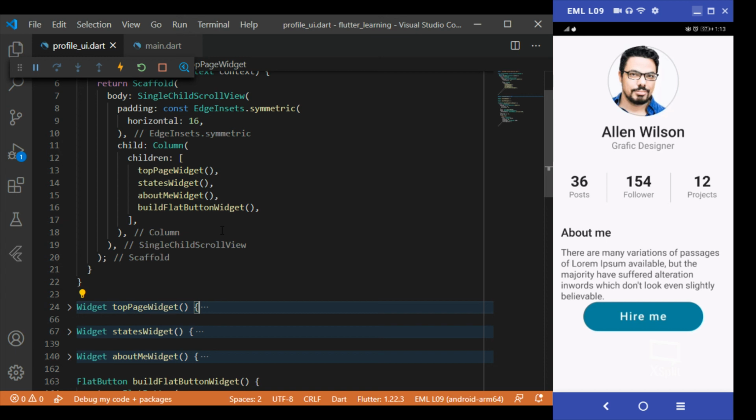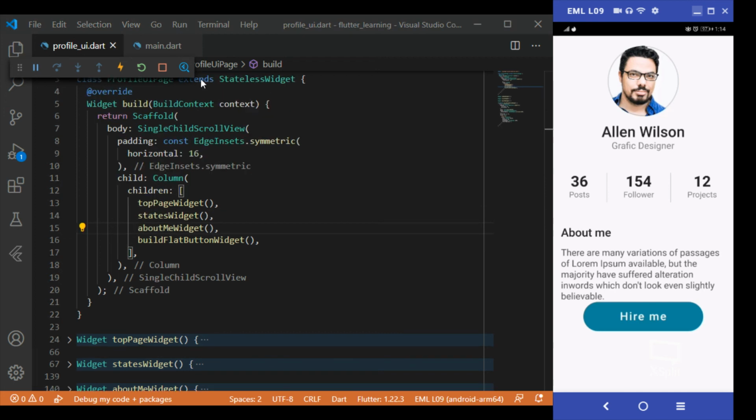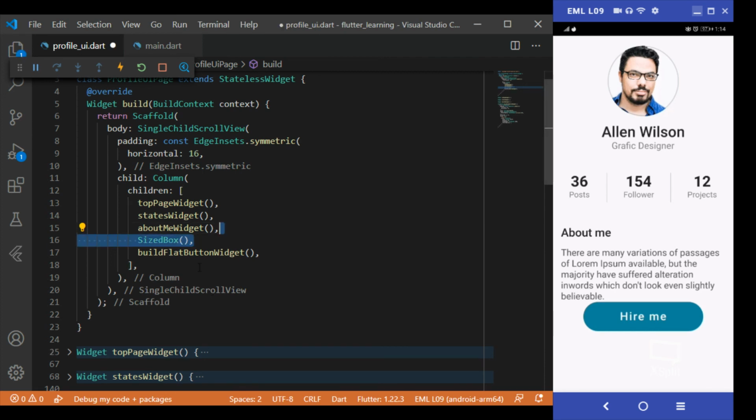So I'm gonna go here and give it a sized box, after or before this build flat button widget. I'm gonna give some height for this sized box, which will be 42 pixel. Let's again save the file and see how it looks in my device.